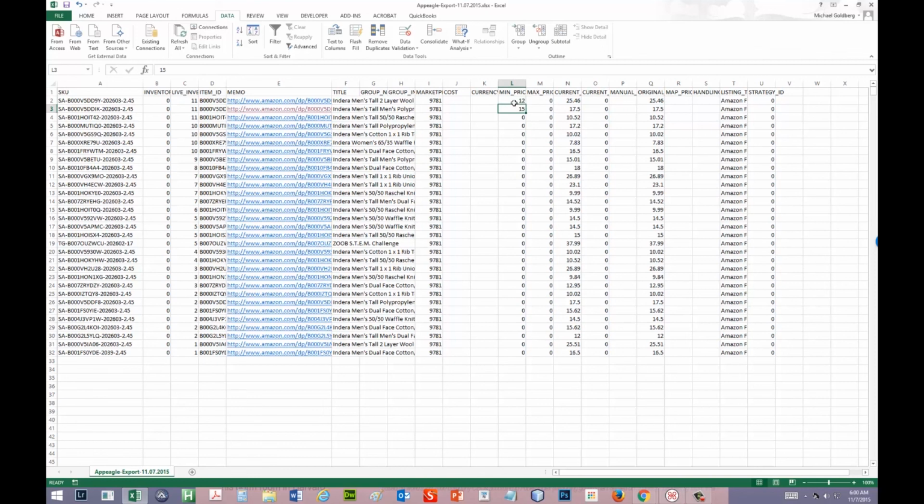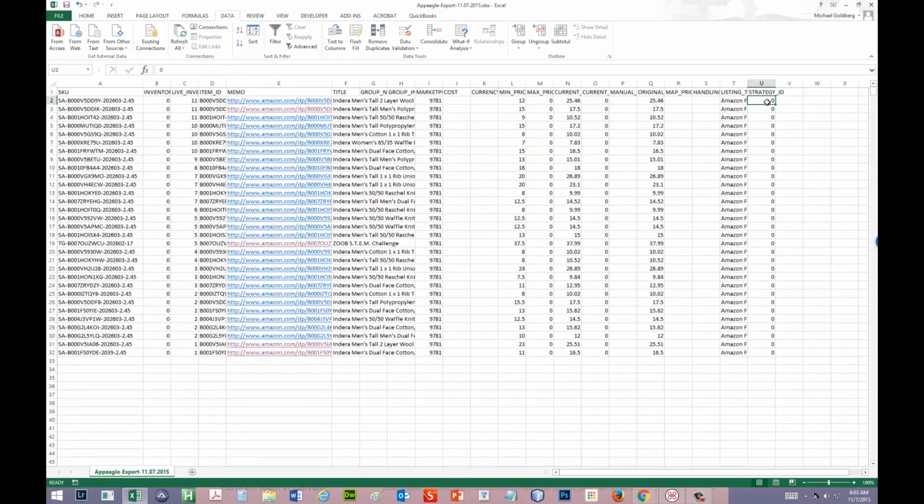It really depends how comfortable you are. I have 1,500 of these thermals. I'd like to get rid of them. If I'm making $5 to $8 on a thermal, I'm still making a lot of money and I'm happy. But across the board, since I know these are all stock auctions, I'm going to just literally go right down and go like $2.50. Except the 783, I'm not going to go that low because then there's almost no profit. And that's what happens when you buy liquidation. You get some good ones, you get some bad ones, and you have to take the average of the whole lot. Okay, so now that I have all my minimum prices set, I'm going to go to my strategy ID.